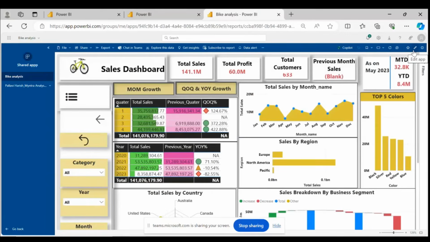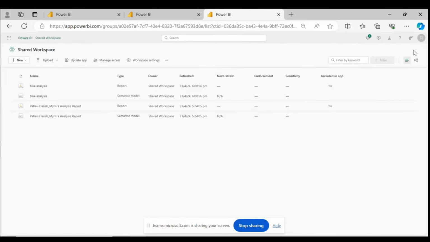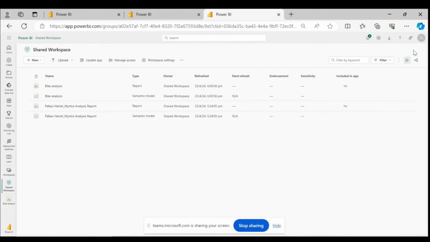So as I told you before, we have two or three limitations in the Power BI apps. One, as I told you, we can't give access to a specific tab in the app. If you want to give access to a specific tab, you have to change it at the report level itself. Like at the report level, you have to add the tab and create the app for that. That is one limitation in the app. And one more limitation we have.